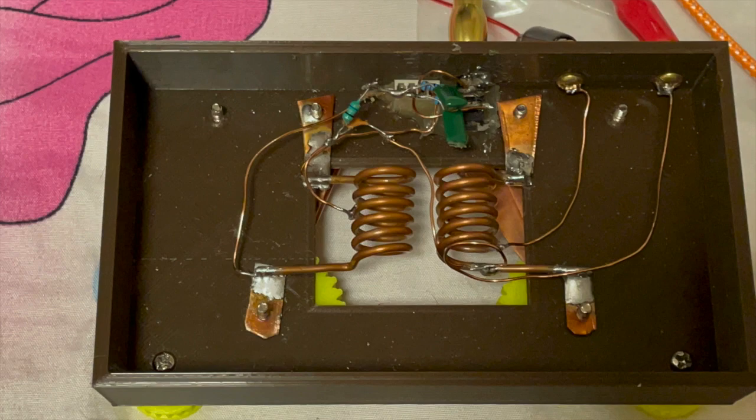If you have a step-down transformer of two times 10K, you can actually replace this capacitor and resistor with that transformer. The second stage of the transformer will need to match with your headphone's impedance. For example, if you are using very low impedance headphones like 50 ohm, then you can choose the output transformer for 50 ohm. Or if you are using other types of moving coil headphones — 500 ohm or 1000 ohm — then you can choose those as the second stage transformer. But finding those transformers is not easy; I haven't been able to find one that works well, so that's why I still use the resistor and capacitor circuit.